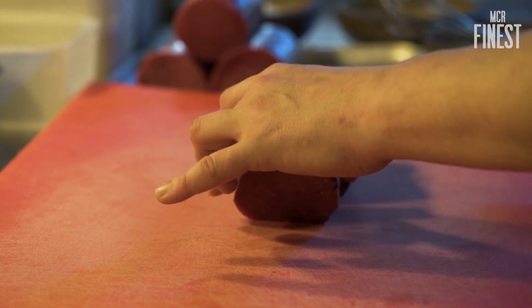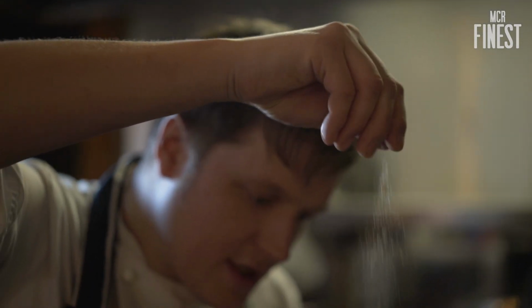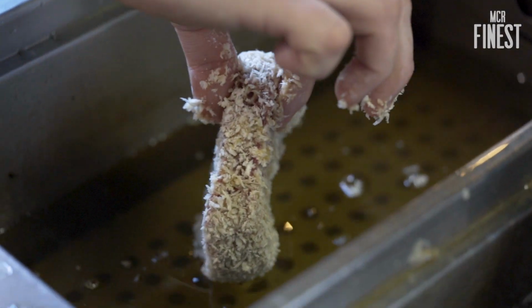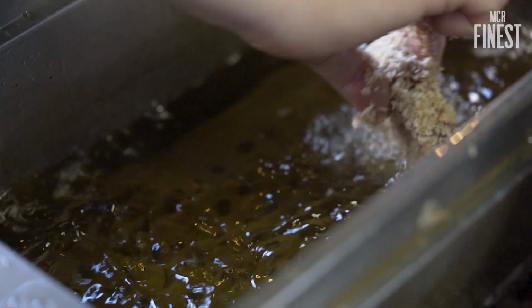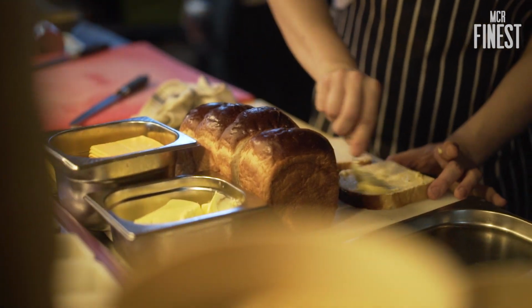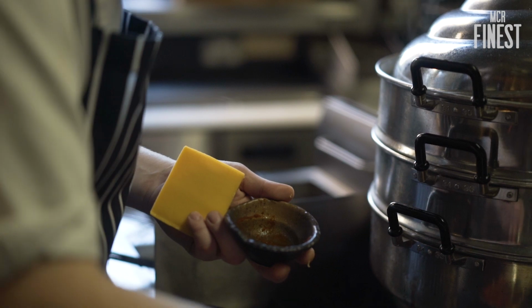So we take a 5-ounce Wagyu fillet and then we season that and then we breadcrumb it in panko breadcrumbs, Japanese breadcrumbs. Then we deep fry it, which sounds crazy. That does sound weird, for something as delicate as fillet. Yeah, it sounds weird, but it's really quite a delicate way of cooking, actually, deep fried. And then we've got the milk bread that we put on some of our homemade onion kimchi. So it's a bit like pickled onion crisps. Yeah. Oh no, like Monster Munch. Yeah, pretty much. We make that by fermenting red onions for 1 month.